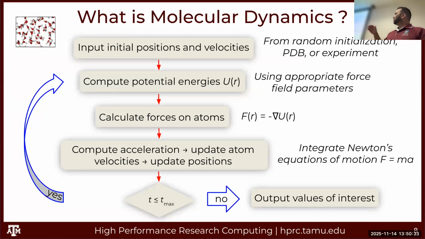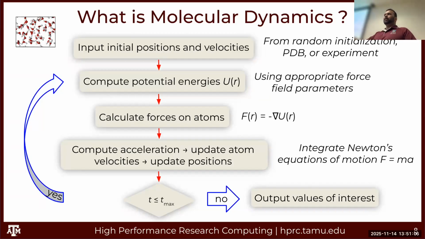So basically what happens is your potential energy is computed, you compute force, and from force you compute acceleration using Newton's equations of motion. From acceleration you get new velocities, and update the positions based on the velocity. And this cycle keeps continuing until the T max that you're interested in. It could be 10 nanoseconds, it could be 1 microsecond if it's a biological system, and so forth. And if the T is still less than or equal to the T max of interest to you, the cycle will keep running again and again. You'll compute potential energy and it'll keep doing the same cycle again. That's basically what MD does.